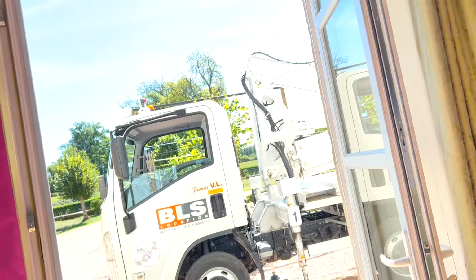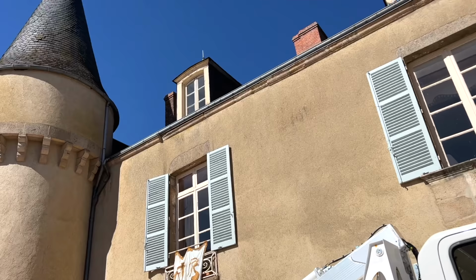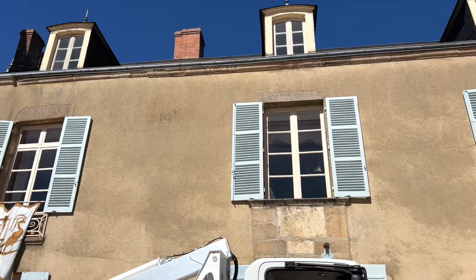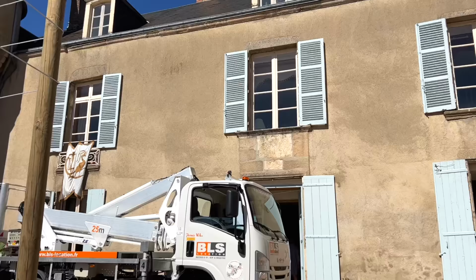On the taller roof, they nearly made it. They were so, so close. I thought it would be easy on this one, but this one is set back so far from the front wall, and it's hard for the cherry picker to make that lean across. And so on this one, they were even further away. Oh, so near, yet so far. We had everyone here, and now they have to go hire another cherry picker, and they have no idea where the next slot in their schedule is. So I don't know when we'll get them installed.